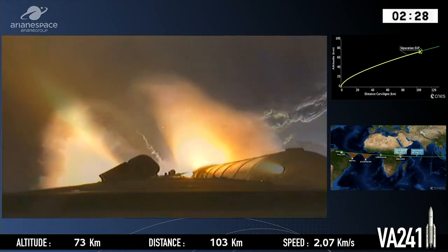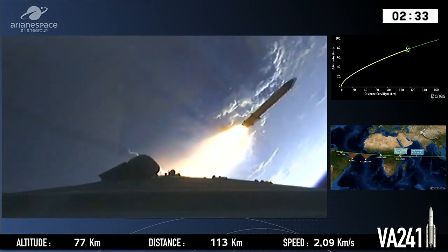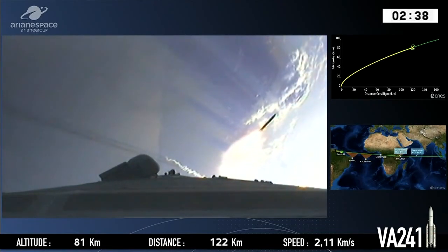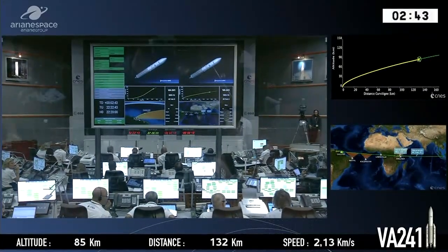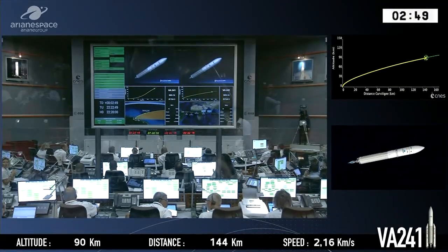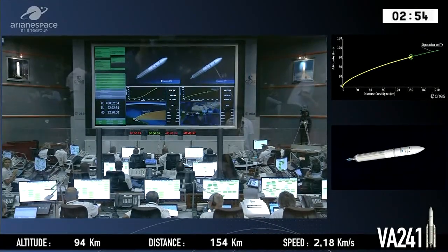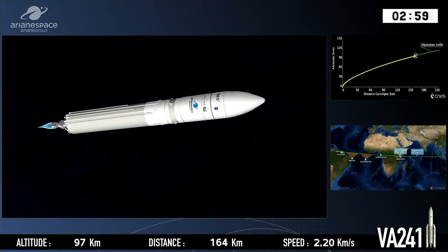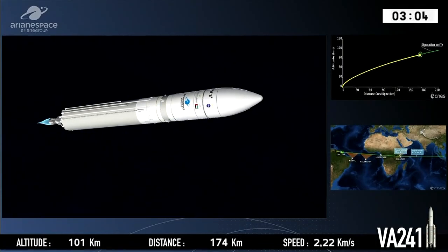The boosters will fall 500 kilometers from the shore in a protected area. Nice shot on the onboard camera — there's another booster on the port side, of course, out of camera range. On the bottom of your screen, on the left is our altitude, on the right our speed. The speed we need for satellite separation is roughly 9 kilometers per second — that's 9,000 kilometers an hour. You can see we're just over 2 kilometers per second right now; we have a ways to go. Keep your eyes on the numbers, and when we're near 8–9 kilometers per second, you know we'll be getting close to separation.